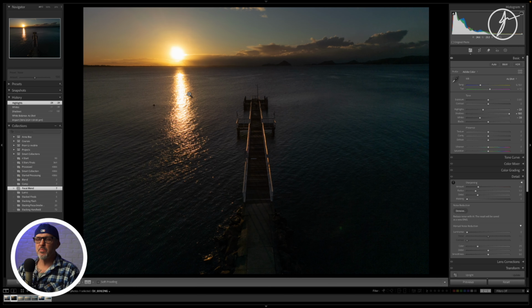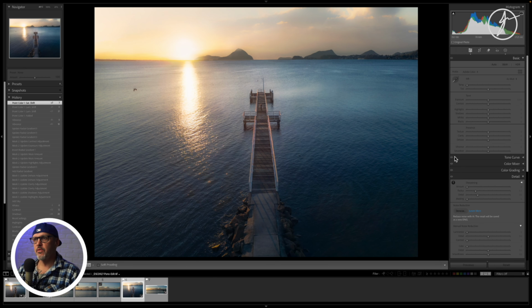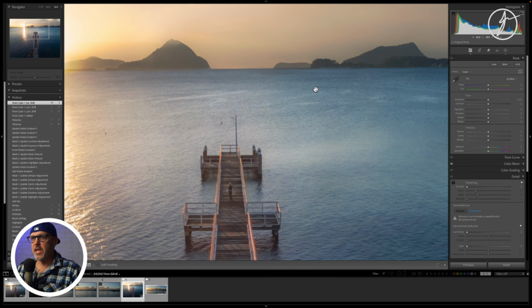So what we did is we took the blend of these two images in Photoshop, so this one and this one, and we removed the background and added this background in. And here's the final photograph. I'm really happy how it turns out. If you have a look at the background here, it still looks really natural, blended really nicely. I love how it's come together.